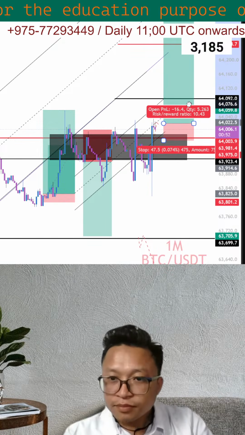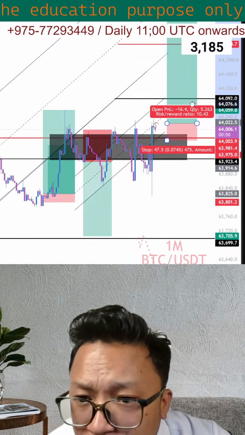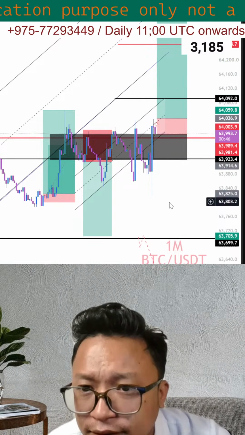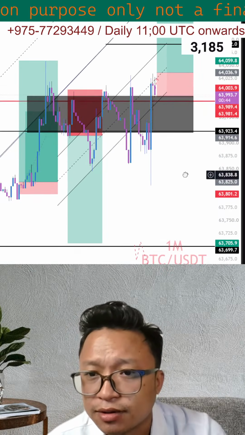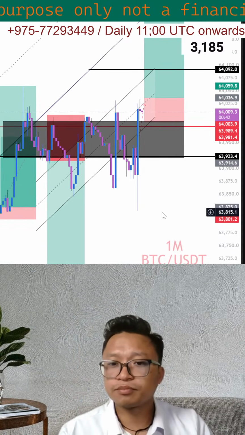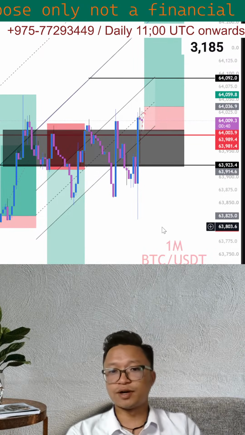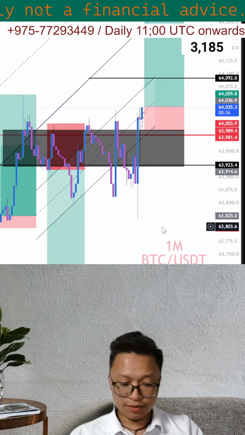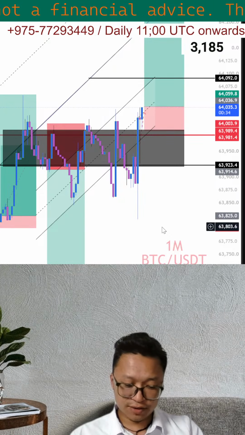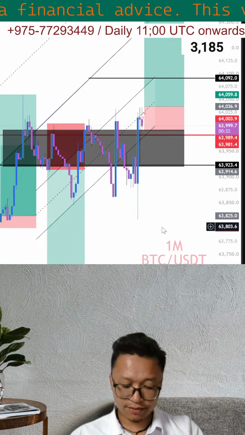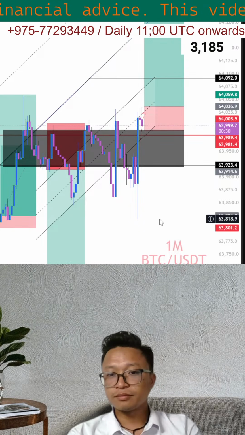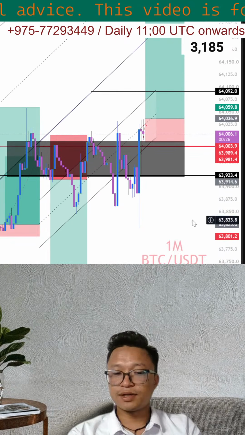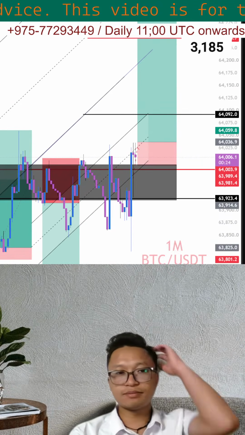Maybe above these levels, if it clears out, we'll take the last trade and close for today, guys. Since this is the New York session, we'll try to take one trade and close for today. If it gives, good. If it doesn't give, then we'll sleep, guys. We have tried our best.